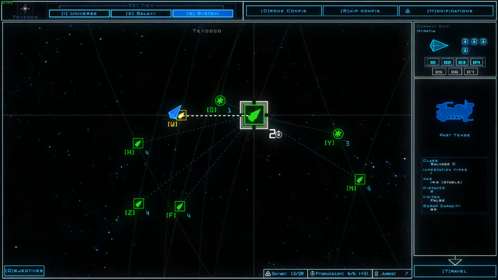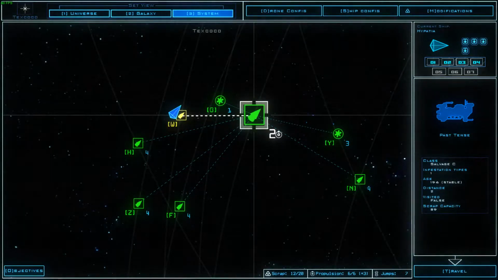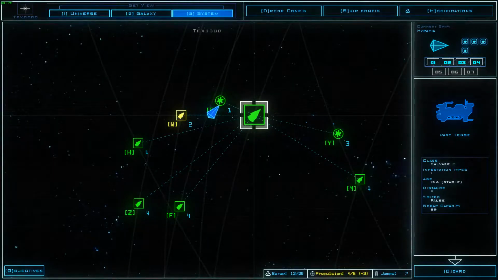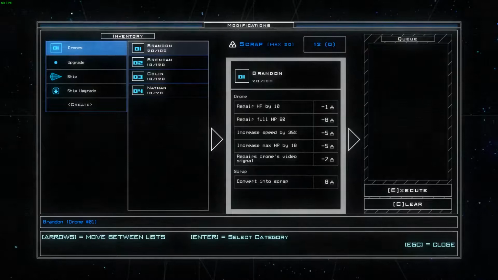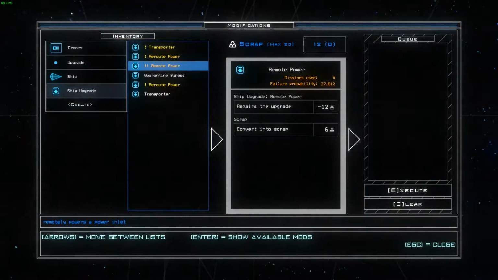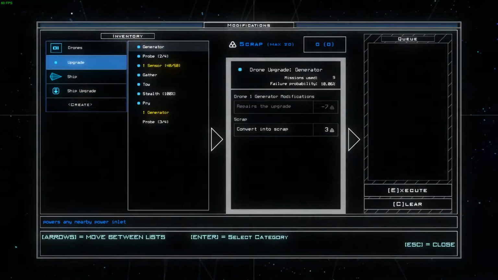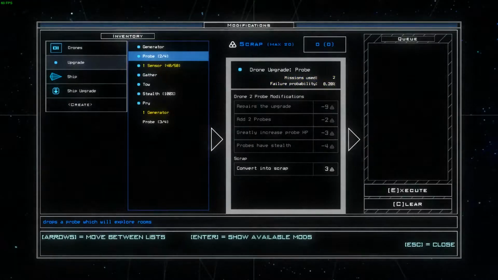However, it's probably worth it to go and check out the salvage C-class ship. Good scrap capacity, but it's probably going to suck otherwise. Also, let's make sure that our stuff is in working condition, including the remote power, because this thing is about to break. That actually takes care of all of our scrap. So that means the sensor module is going to have to wait a little bit. I guess we're relying more on the probes next.